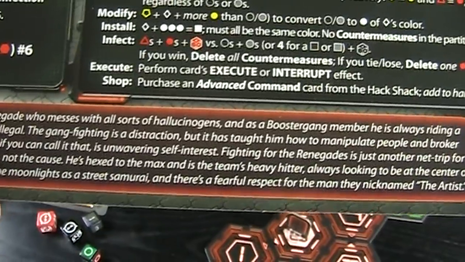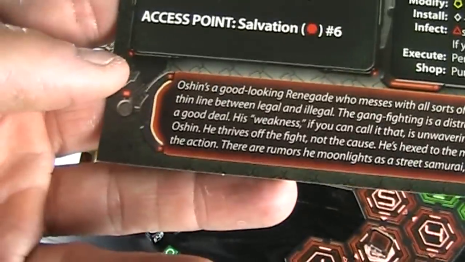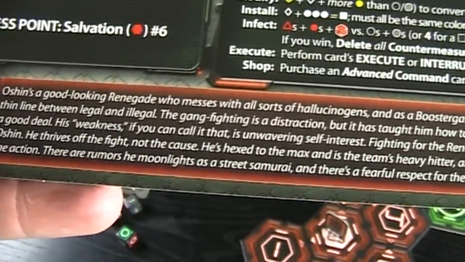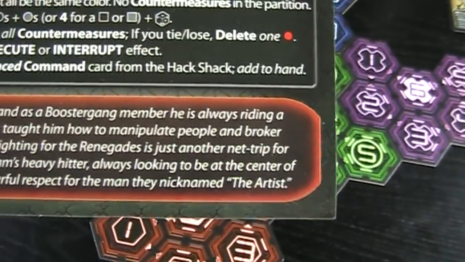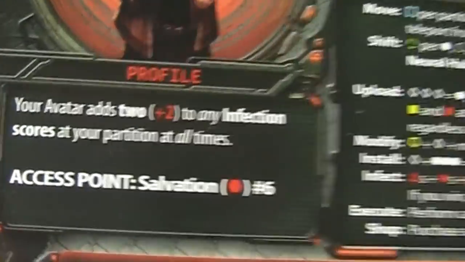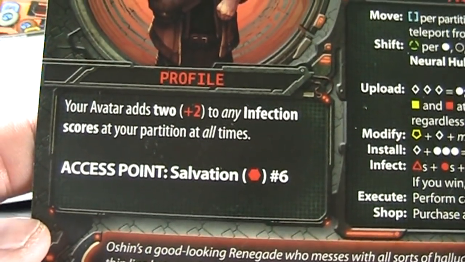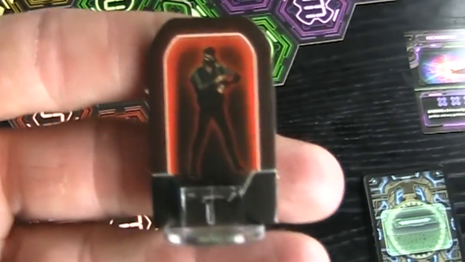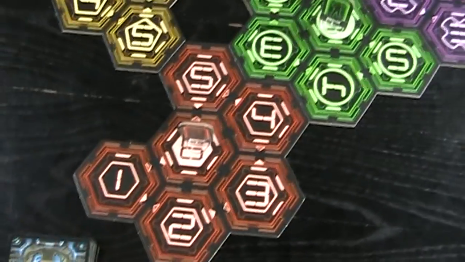He's hacks to the max and is the team's heavy hitter, always looking to be at the center of the action. There are rumors he moonlights as a street samurai, and there's a fearful respect for the man they nicknamed the Artist. So he's kind of a fighter guy. Your avatar adds 2 to any infection scores at your partition at all times. And we have these little standees here. And this is the exit point, the access point here.